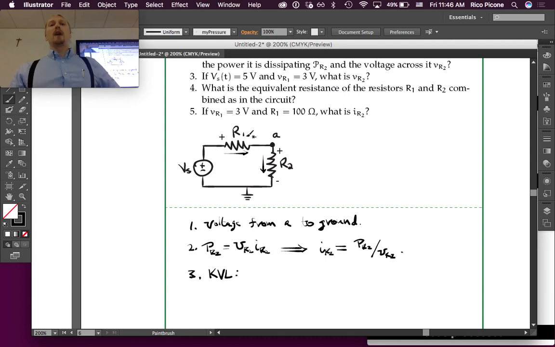First we encounter a drop across R1, right? And so let's say that a drop we'll just put a positive sign on, and then a gain we'll put a negative sign on, just because we had to choose something. So a drop, assumed drop, will be positive, so VR1. And then we have another drop, VR2, so we have to add VR2. And then we have the source, which is actually a gain, right? So it goes from negative to positive as we go around the loop in this direction. So that means it's a gain, and since we've done the drops as positive, the gain has to be negative, right? Vs.